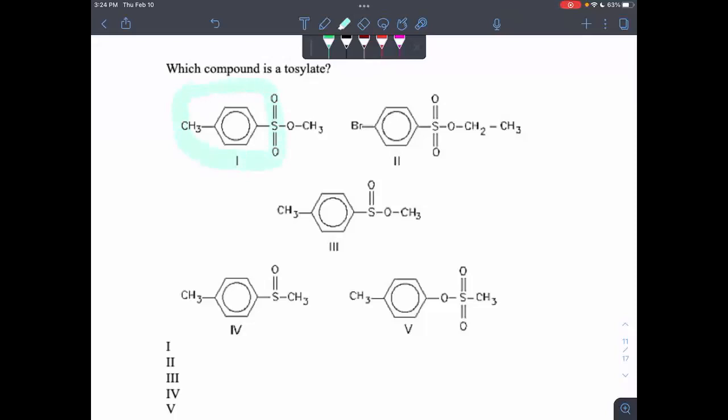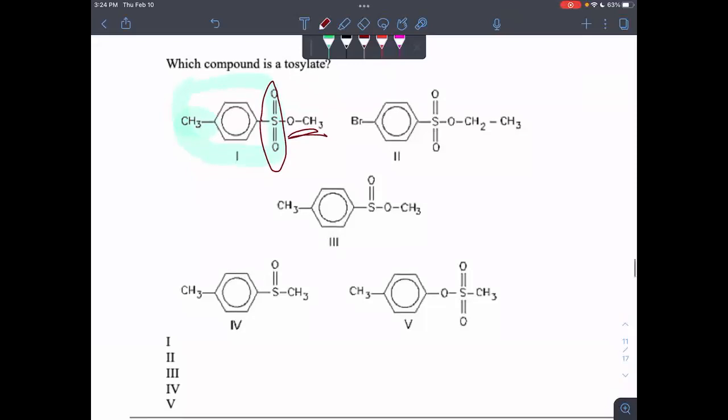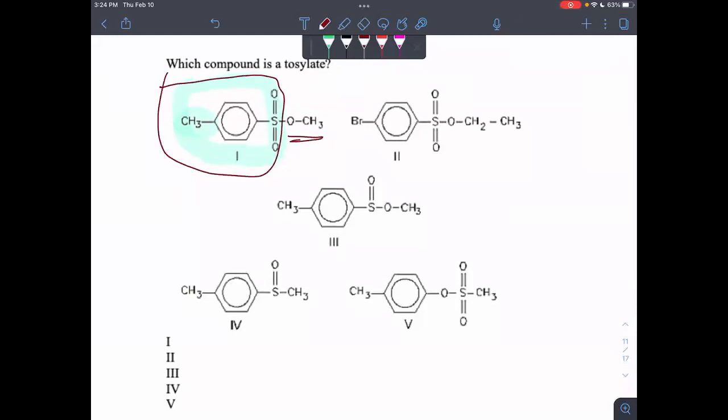Yeah, it's 1 because when you have a tosyl group, it's just a phenyl with a methyl attached to it. And you basically just have that phenyl with the methyl attached to the SO2Cl backbone. So we have the SO2 part, and then we know the Cl gets replaced when we actually use it as a protecting group. So in this case, we protected a methanol and we added this giant thing to the methanol, and then the Cl is gone. What's TBN?